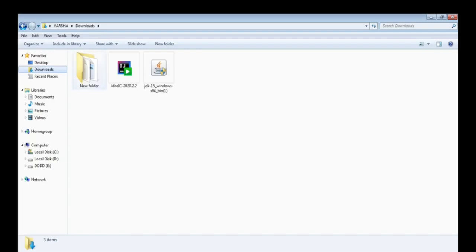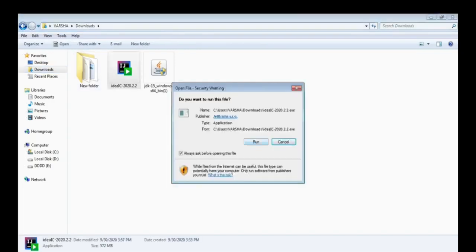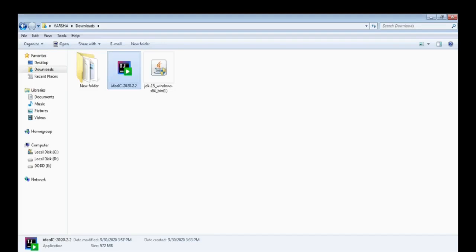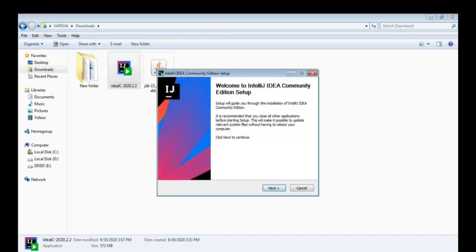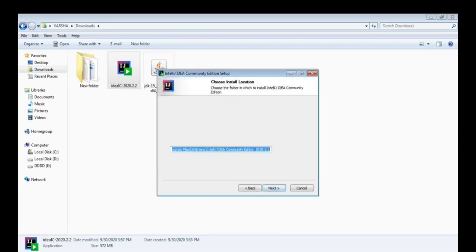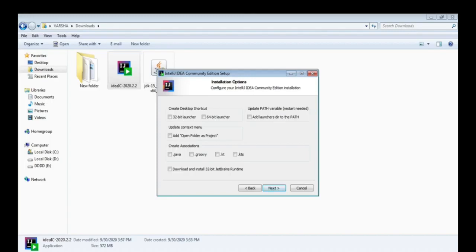Simply click on it. Click on run. Click next. Next. Now over here, create desktop shortcut, yes, for the 64-bit launcher, and update context menu. I'll click this checkbox. Create associations: for now, I don't want to create any association.